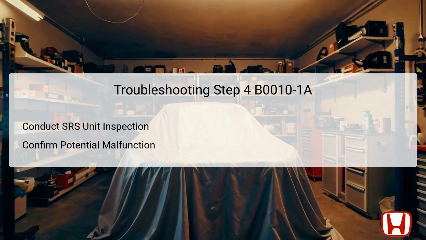Finally, if the previous inspection steps deem the connectors and wiring to be functional, the technician should focus on the SRS unit itself. By conducting an SRS unit inspection, they validate that all previous results are normal. This step is critical because if all other components test positively, the SRS unit's failure could be the root cause of the DTC. An assessment of the unit involves checking for signs of internal damage, poor connections, or even software glitches that impede its operations.